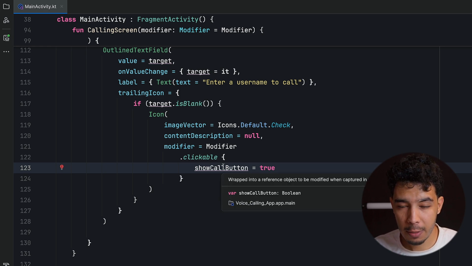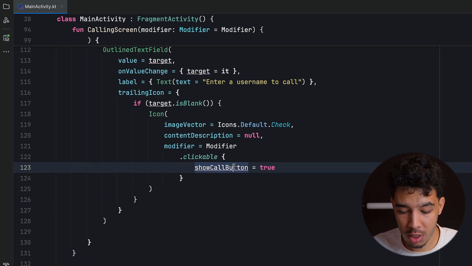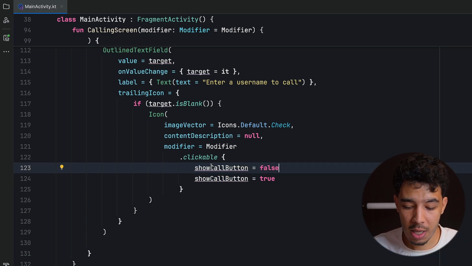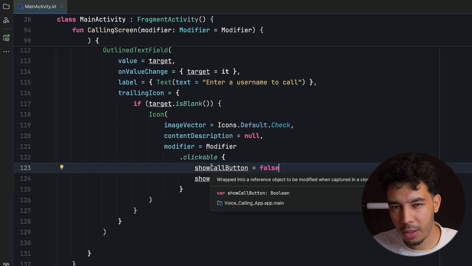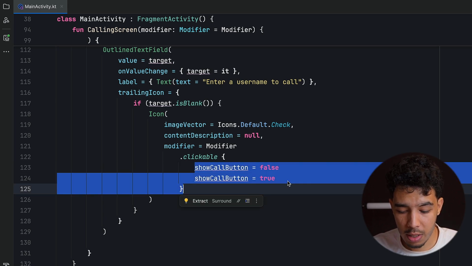The thing is that if we just change the username and we click on it, it's still true, and since we are using a fragment, not compose, it won't actually change the username in that fragment. So we need to set it to false and then true again. So if we change the username so that we kind of hide the button and then show it, this way, this means that the fragment will have the new fresh username. So this is just a necessary thing to get this working properly.